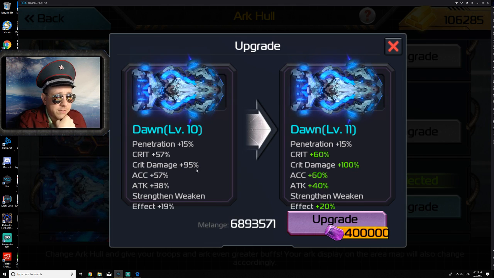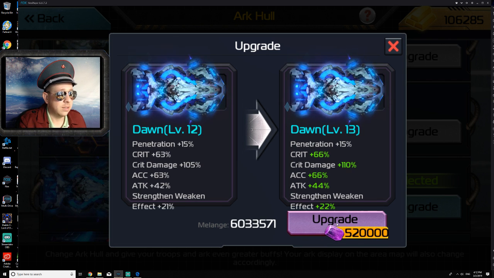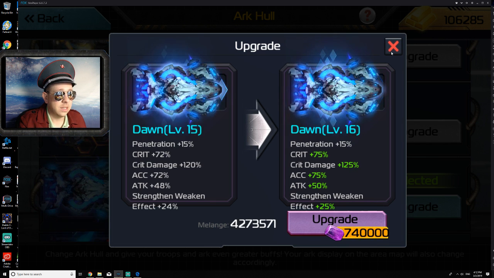3% crit, 5% crit damage, 3% accuracy, 2% attack, and then 1% strength and weaken per level. Not great, but good crit damage. Really good crit damage. So here we go to 14, and here comes 15. See, I got a little more diamonds coming out of the side here. So there I am at 15.